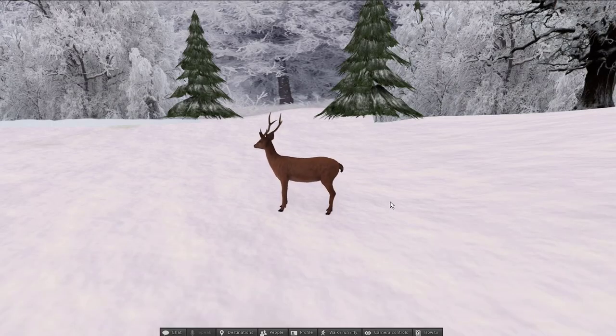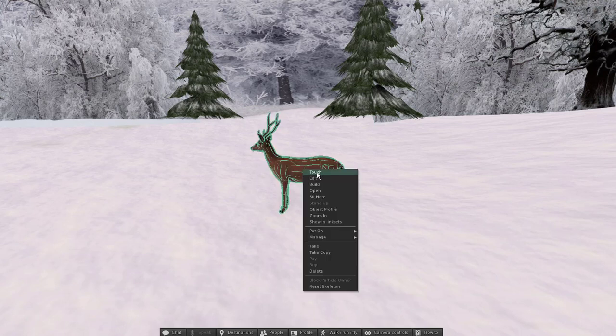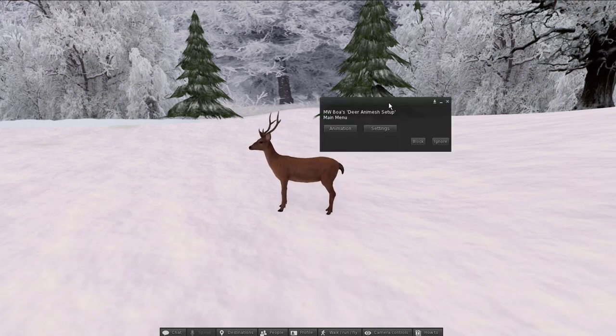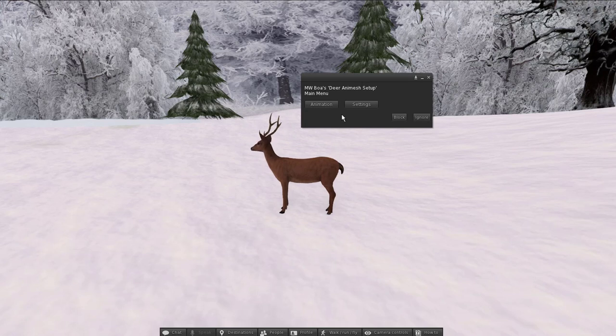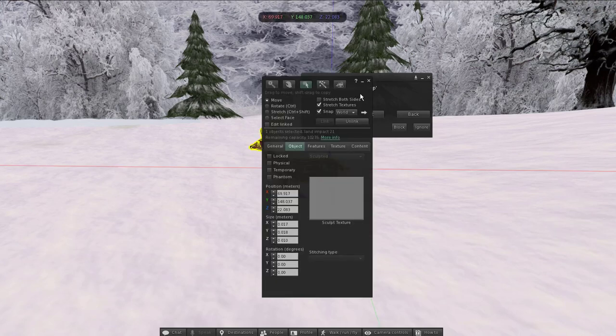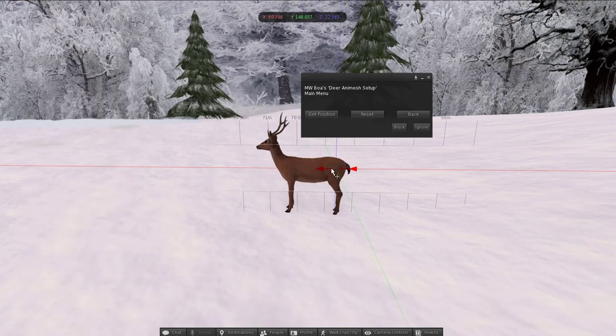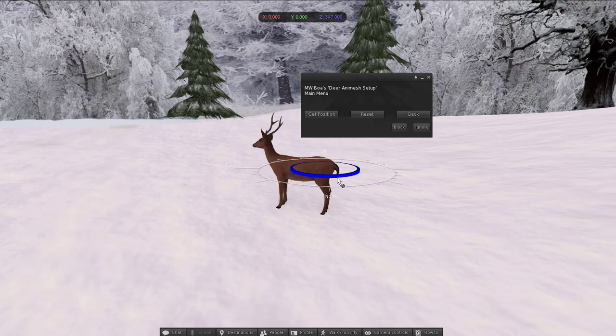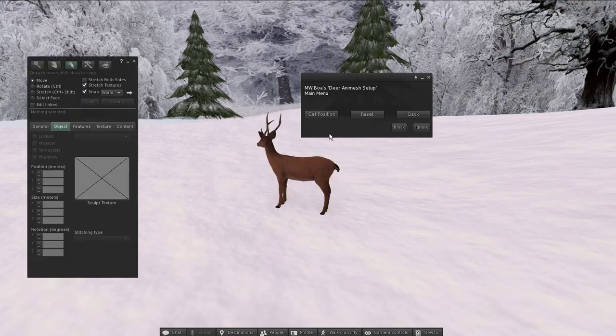Little Deer comes with a powerful animation engine, and you right click to play the animations. You right click on the deer, a menu appears, and you have two options. One is settings, where you adjust the position of the deer, let's say right, left, and then rotate as you like. If you are happy with the position, you press get position, and it records its position and rotation.